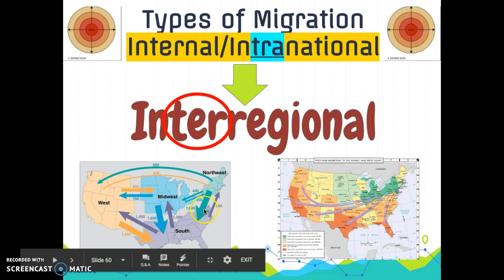Okay, so we can tell that the most inter-regional migration in the United States is towards the South or the Sun Belt. Another example here is the Rust Belt to the Sun Belt again on another map, but this depicts it in waves, and you can kind of see again that most of this Northeast Midwest area is moving south.